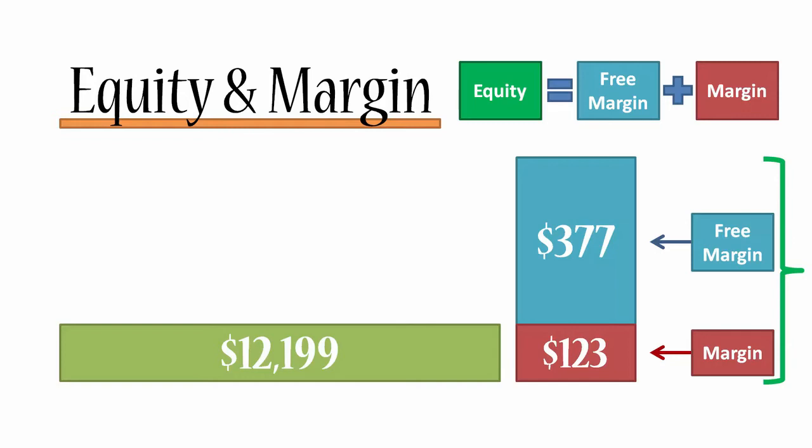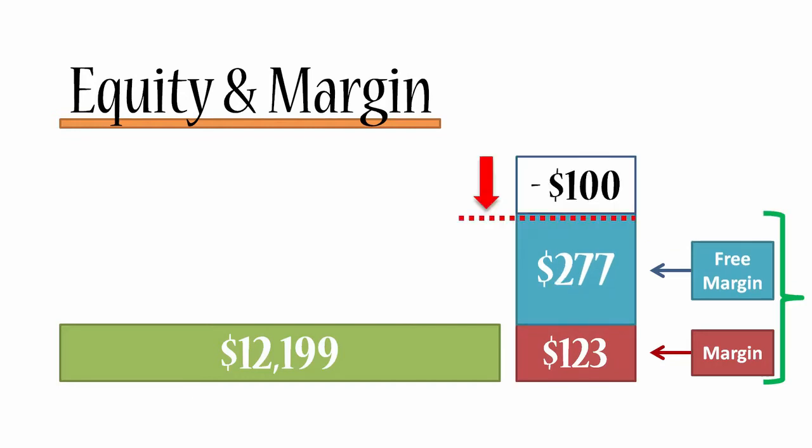So we'll start off by looking at what happens when the market moves against us. Let's say it moves against our position, and the unrealized loss on our account is $100. As you can see, the margin is intact, the broker funds are intact, but the free margin has reduced by $100. And therefore, our equity has also reduced by $100. At the same time, we should note that the balance hasn't changed.